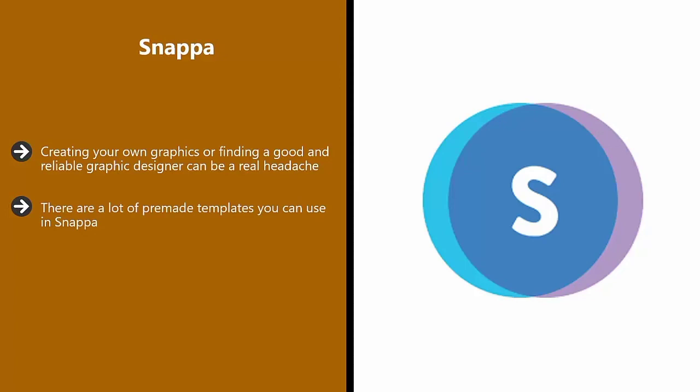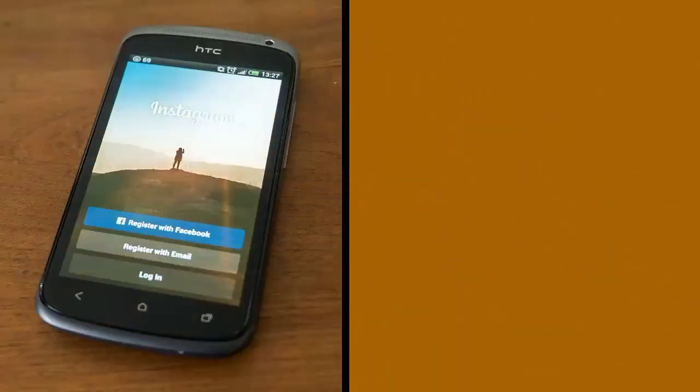You can use Snappa easily to create your initial channel art, and then for really attractive video thumbnails as you upload your videos. It is really important that your thumbnails look great. This can literally mean the difference between somebody watching your video and someone else's. The free version has 5,000 templates and you can create 5 graphics a month. If you want more, then plans start at $10 a month.